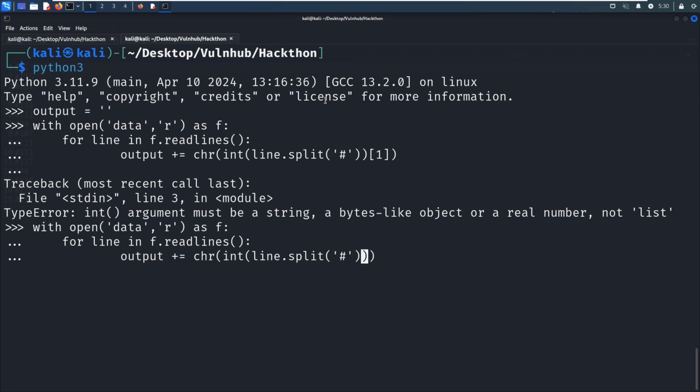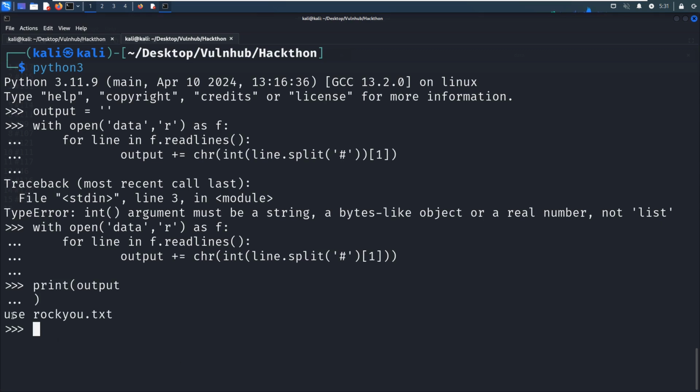Okay. We should put the index here, so this is a list. I think now it is correct. No error. Now we can print out the output.